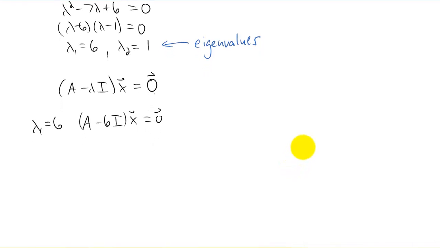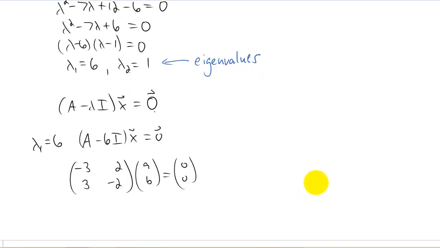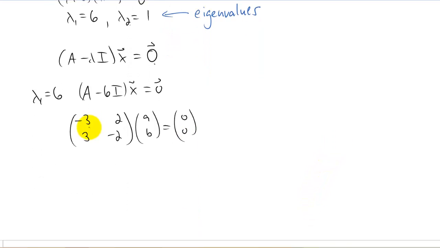So we're plugging in lambda equals 6, and if we find A minus 6I, we get this piece right here. And as we discussed in class, both of these rows should be the same in a two by two system, so we've just confirmed that we're doing this correctly. We get 3a equals 2b in either case, or I guess you can just say a equals two-thirds b.